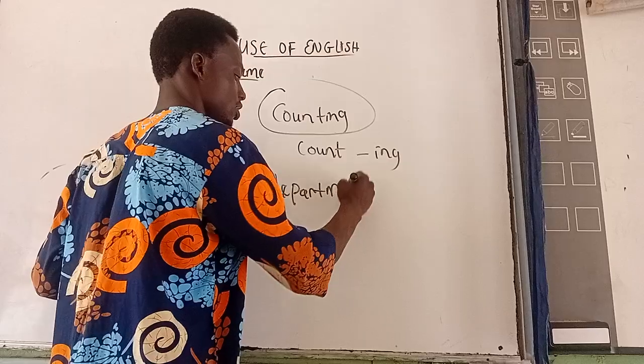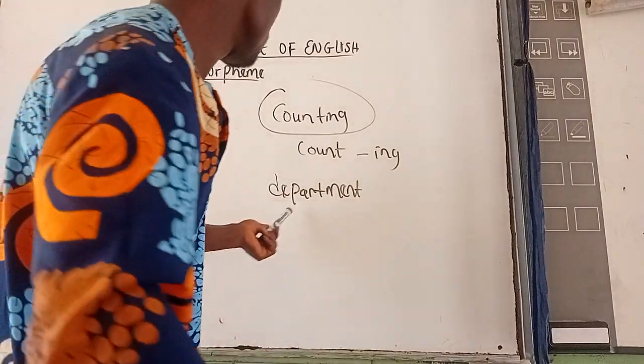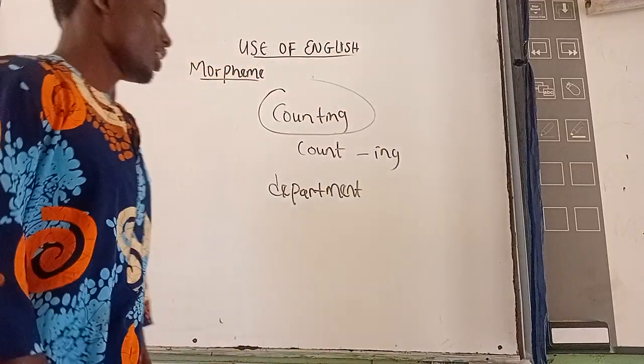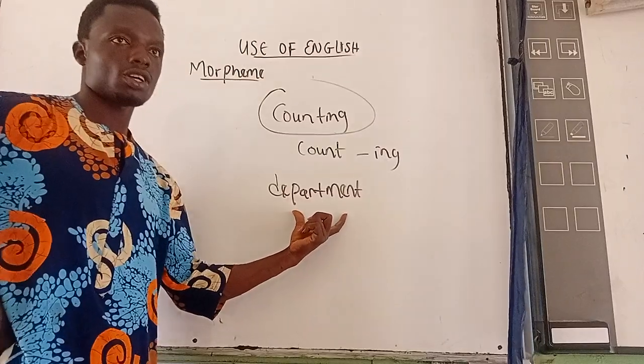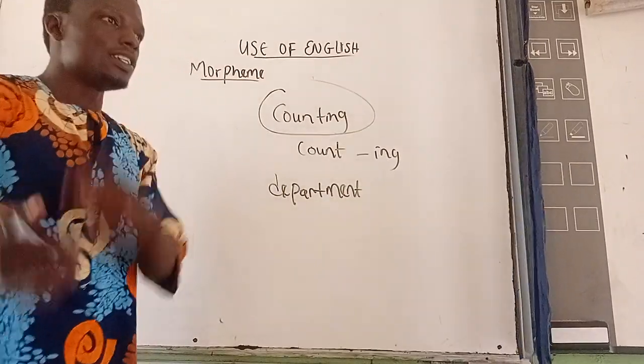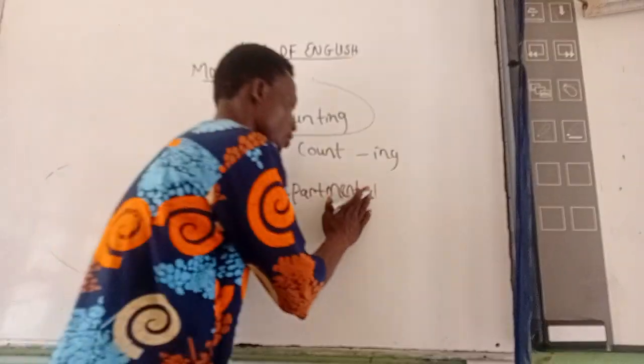If you use AI to check the morphemes that we have in department, it can tell you three. Yeah, but this is just a single morpheme. This is just one. This is a root word itself. It cannot be two morphemes, whereas when we have AL, departmental, it can. But let me show you now.